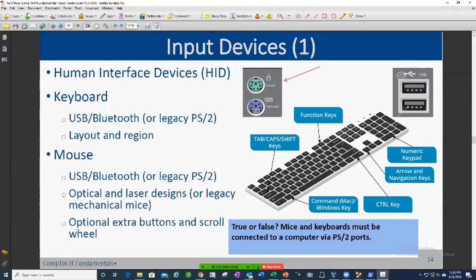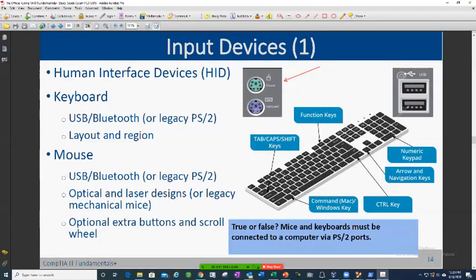Even though the PS2 ports on a mouse and a keyboard are identical, you could basically connect them interchangeably, the mouse on the keyboard port and the keyboard on the mouse port, but they will not work. That's why at the beginning, when they were the same color, people made a lot of mistakes, because if you connect the keyboard where the mouse goes, it wouldn't work. So what they started doing was coloring these ports, and now the mouse is generally the green one, and the keyboard is the purple one over there. All right, but again, old stuff.